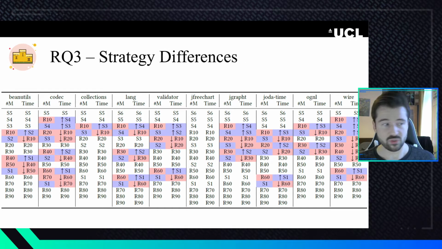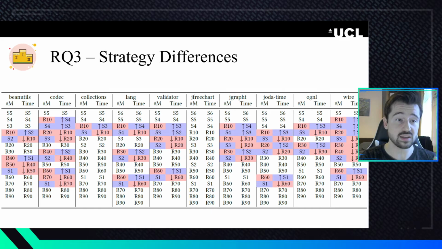So, now that we found the error, we want to know if this impacts conclusions of scientific findings. So, for research question number 3, we compare the strategies. Just recapping, we have random mutant sampling and selective mutation. We execute all of them against the 10 programs, and then we compute the execution time and the number of mutants, and then we rank them on the left side by number of mutants from cheapest to more expensive, and with the execution time from cheapest to more expensive.